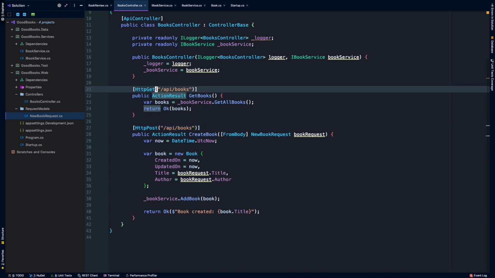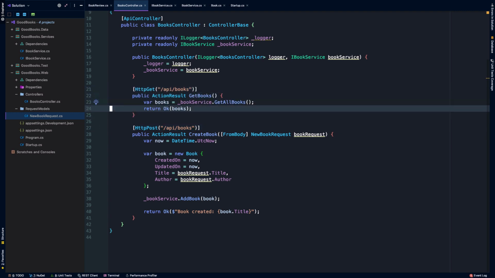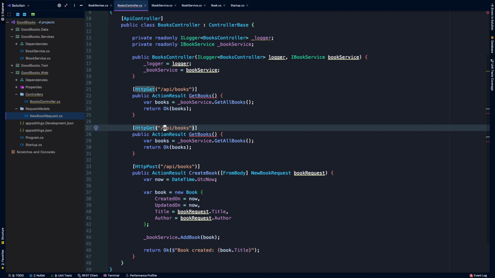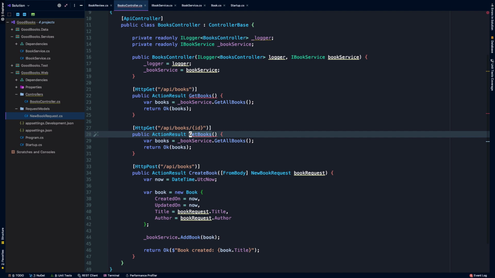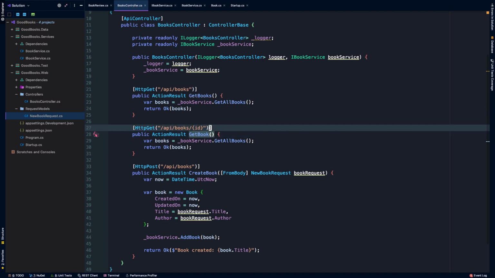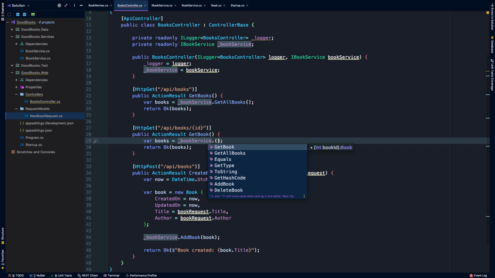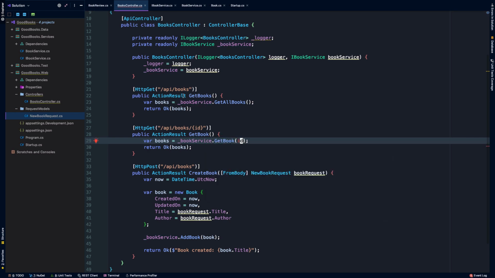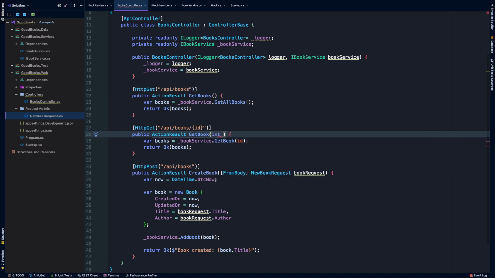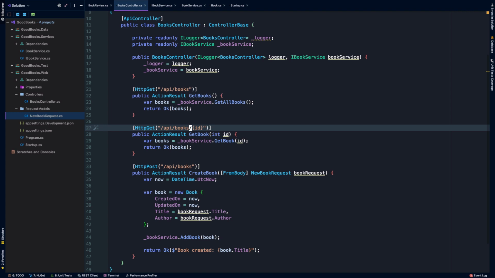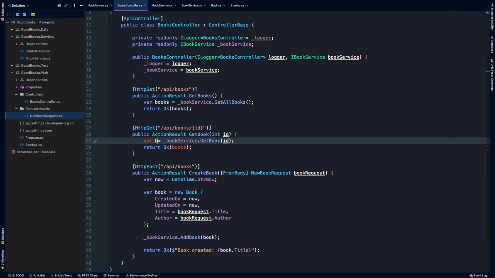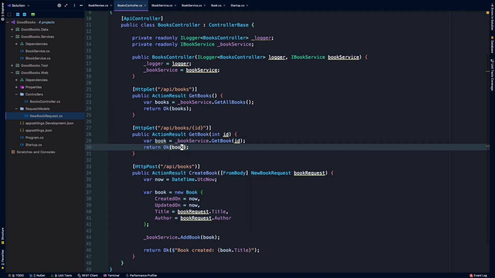All right, so what we're going to do is just below the endpoint, which gets all books, get a book by ID, and we can use this syntax here in this case. This endpoint will be called get book. We're going to invoke the get book on our book service, and we're just going to pass this method a single parameter ID that should match our string here, which defines the particular endpoint. And just for the sake of clarity, we'll call this variable book.